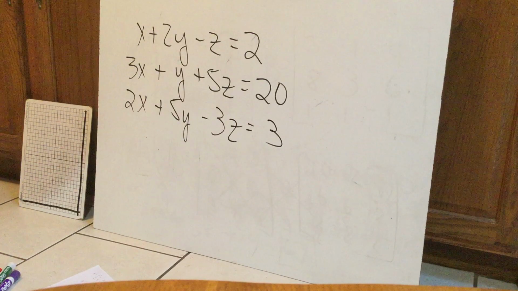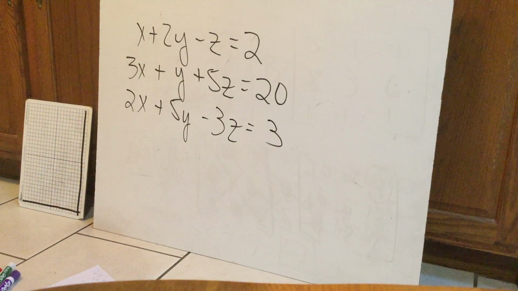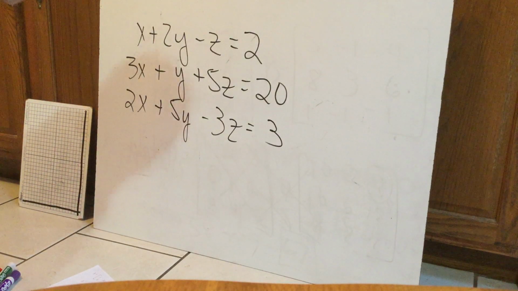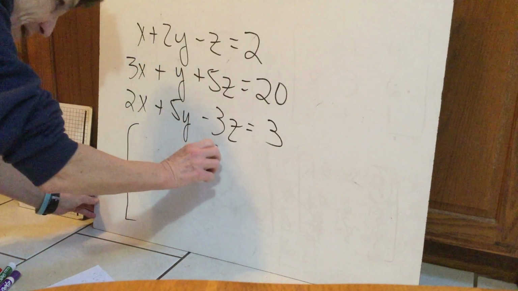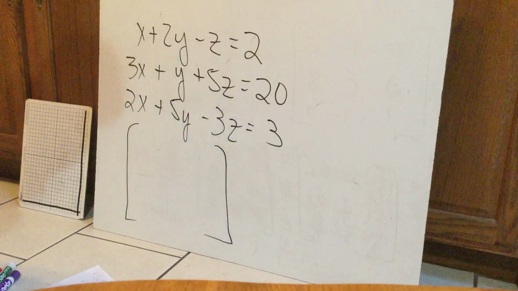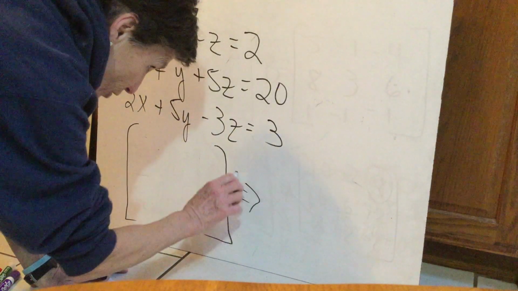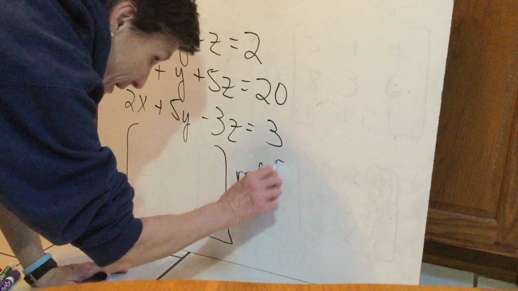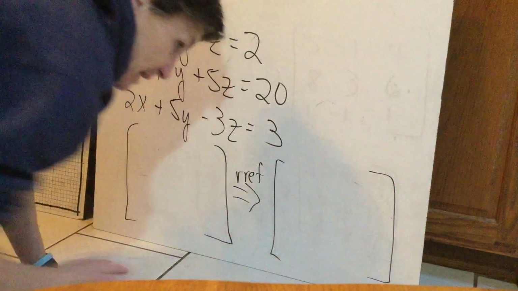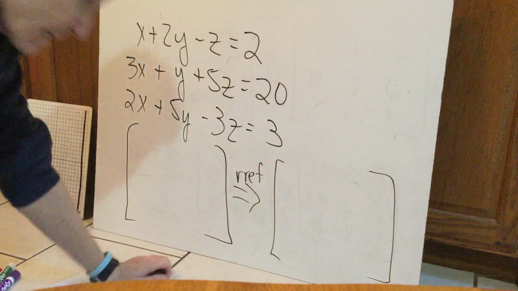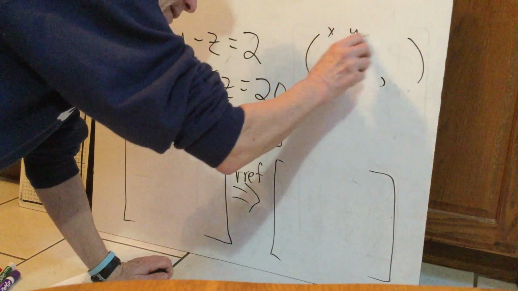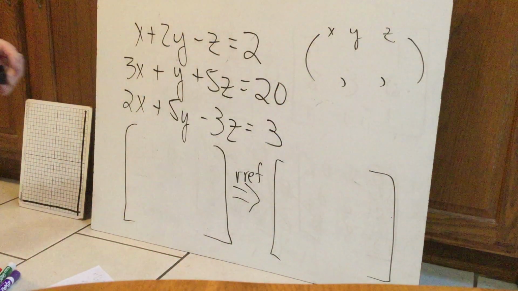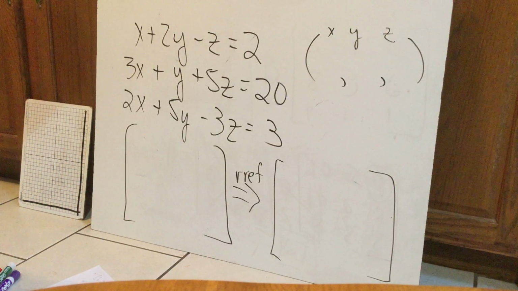So we have this nice little system of equations, and we are going to use our calculator to solve this system. Remember, what that means is we're going to put a matrix into our calculator. Then we're going to use that very special RREF button, and a matrix is going to come out of the calculator. The matrix that comes out should provide us with our answer, the X, Y, and Z values. So that's all there is to it. Do you remember how to do it?